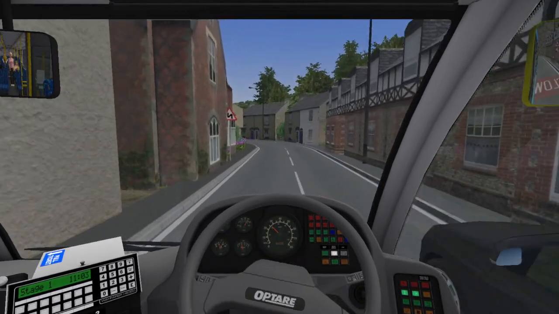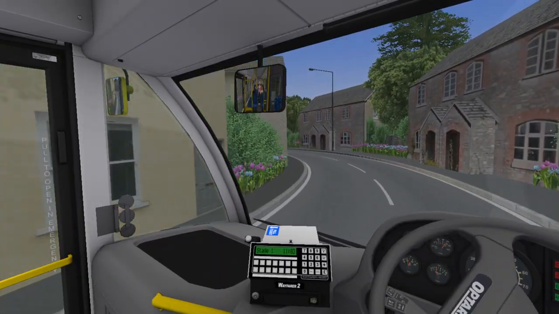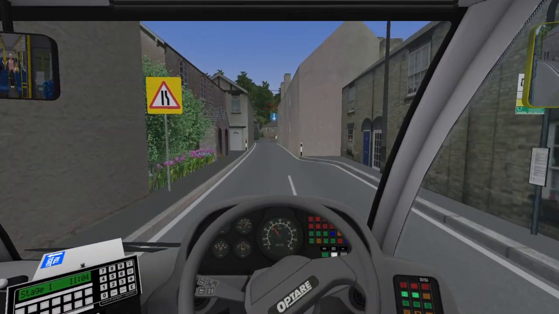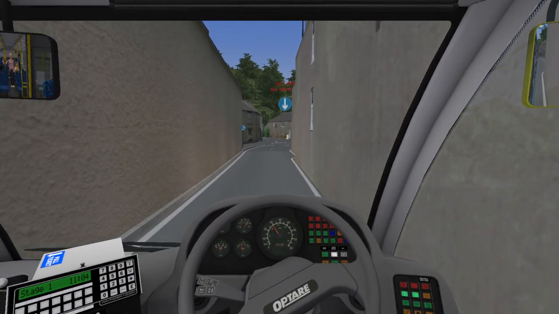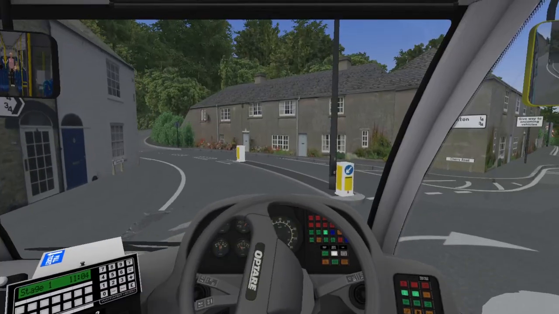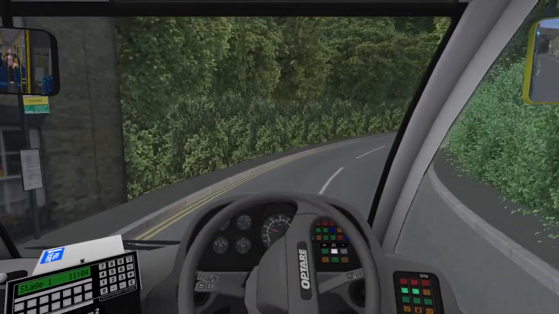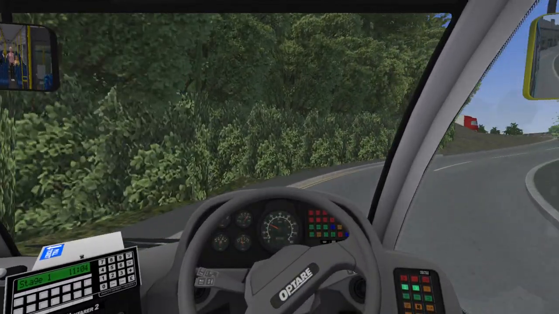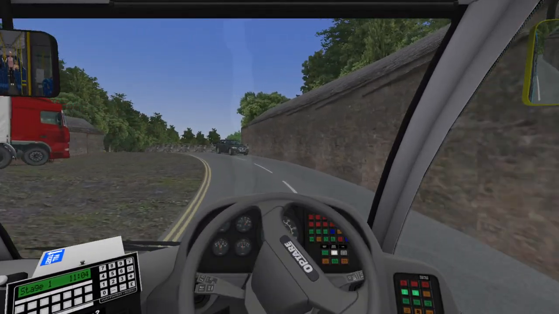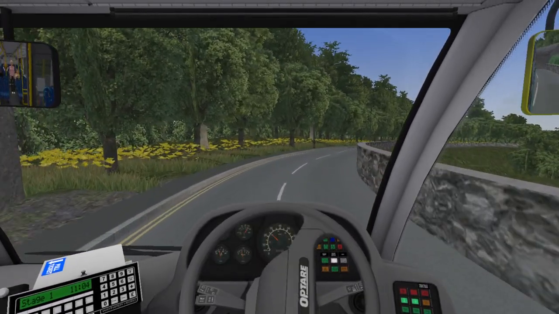Where have all the cars gone? We had a lot of cars and now there's nothing. Where have they all gone? Oh, this is probably why. This is the bit where we loop around, leave Lower Moncton, where some of the short working 349s finish.